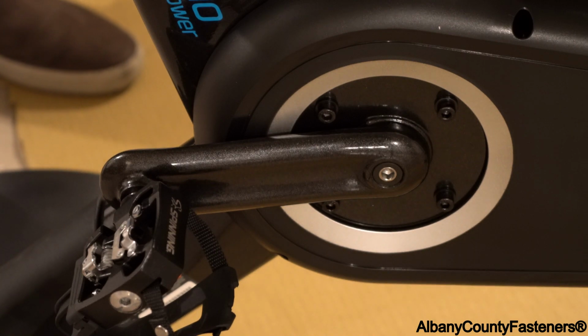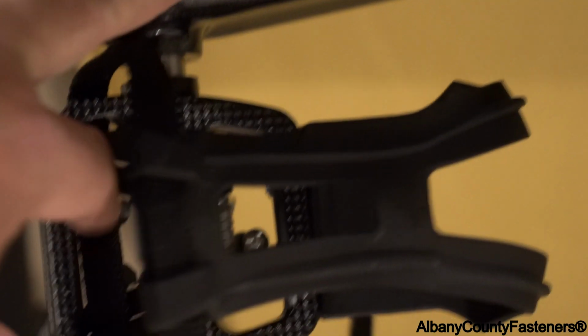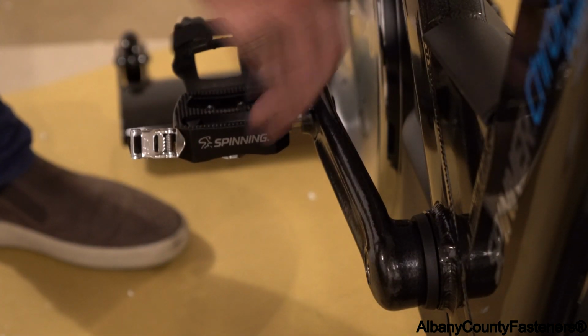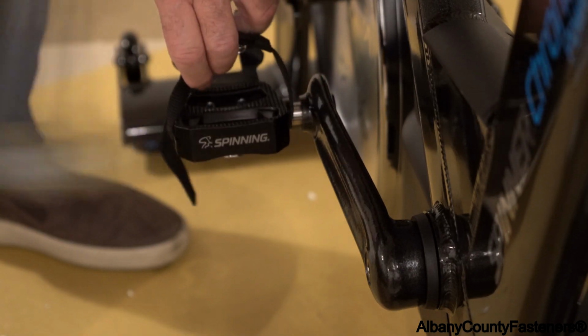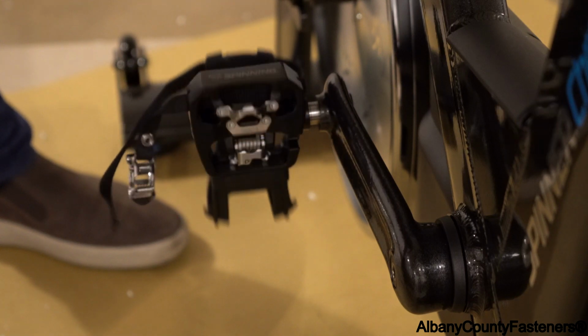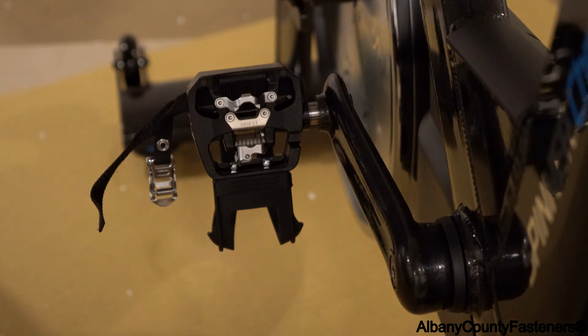And now I'm going to do the other side. And you can see the finish on that. So there is some, you can see some metal standing out, and that's the way I'm going to ride it. Just slide it in there, move the strap out of the way, and then I'm going to whack it in place. It doesn't go far. It goes in probably 1/8 of an inch, as you can see there. I think the screw brings it much further in.